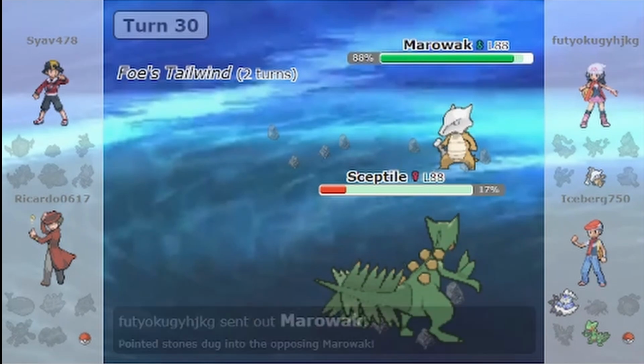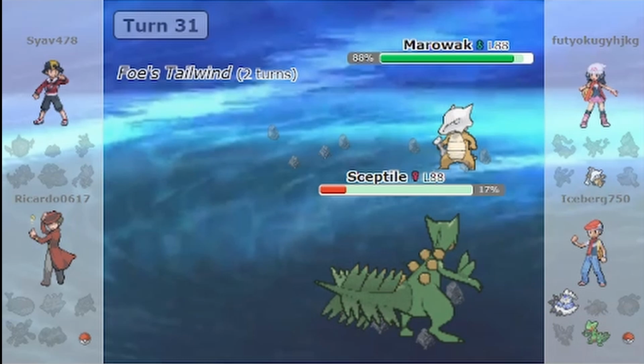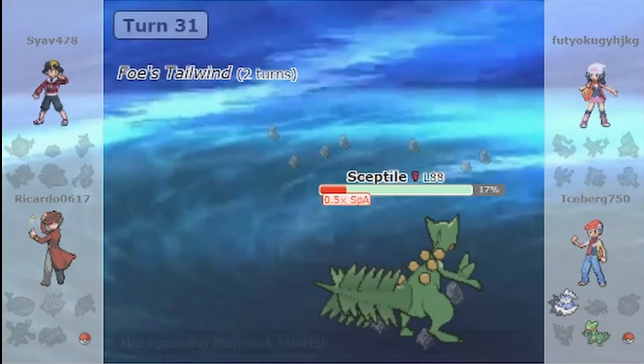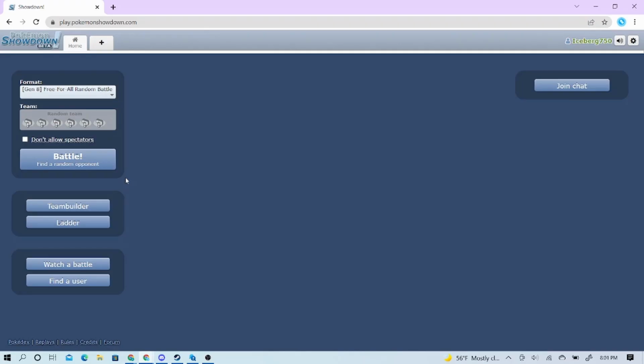So finally onto Marowak. And now we can go for the Leaf Storm. And that will be the end of that first free-for-all battle of the video. And it's the first win for me. So with that, we are heading into the next battle.